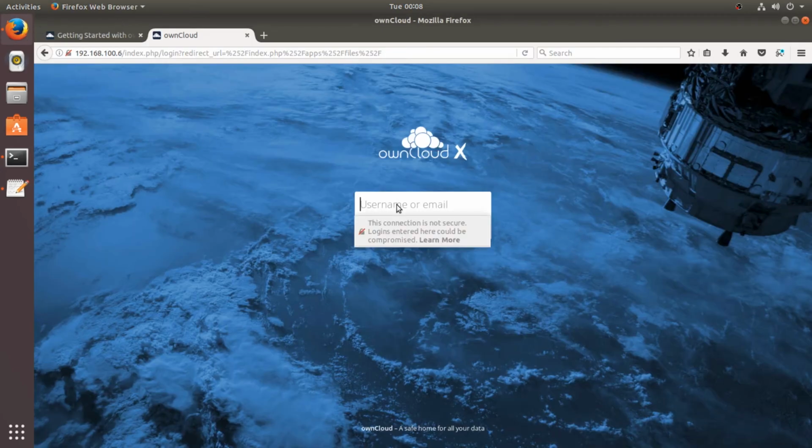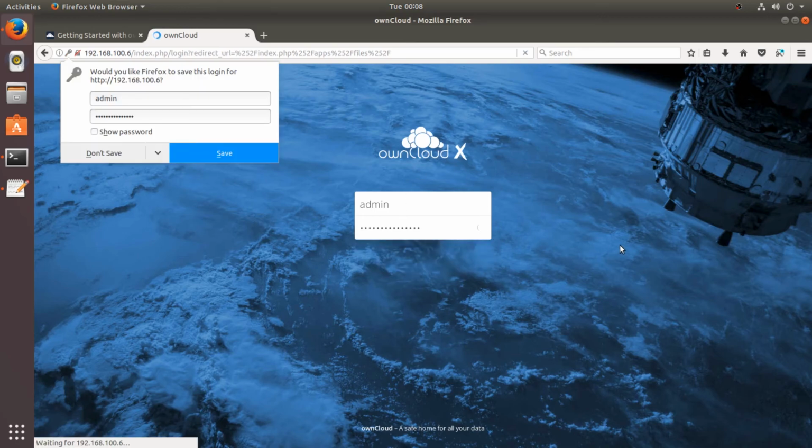Okay, so it's asking the username and password. This is the username and password we just created, so it's asking again.